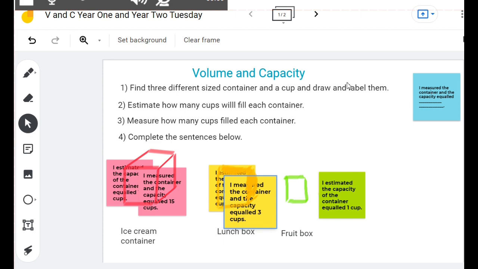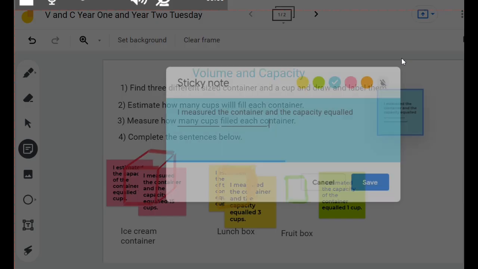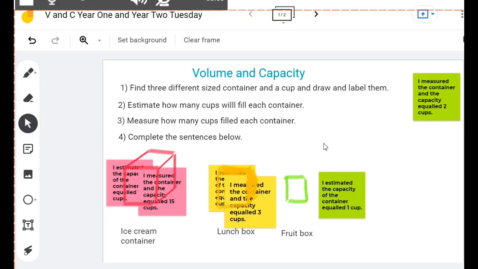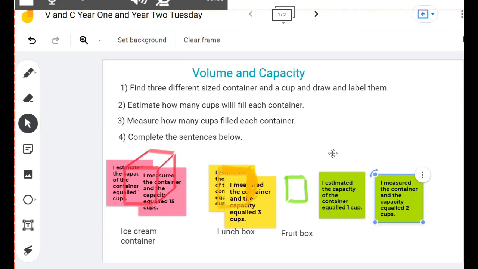And then my final one, which I'm going to edit as green, I measured the container and the capacity was 2 cups. So I was close, but not quite right, 2 cups. And that's okay. Estimating is our guess. It's an educated guess that we think that's how much it's going to be. And then we go and check our answer.